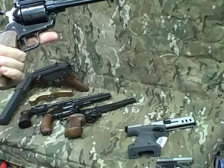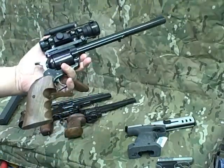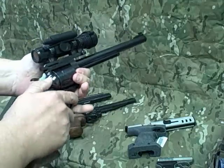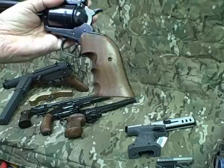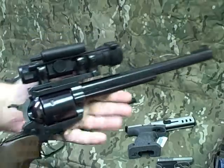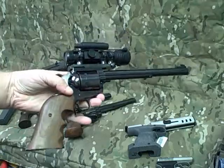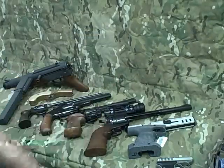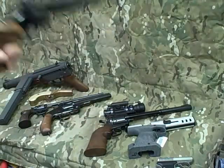Next up, we've got a kind of obnoxious looking Ruger. A Ruger New Model Super Blackhawk in 44 Mag. But it's got this really big oversized target grip, and then an Aimpoint optic on it. So most people laugh at these. Of course, most people don't realize that these are great for travel, for hunting. Lets you really do some boulder climbing and get to those critters that are far back there without having to carry a whole big rifle around.